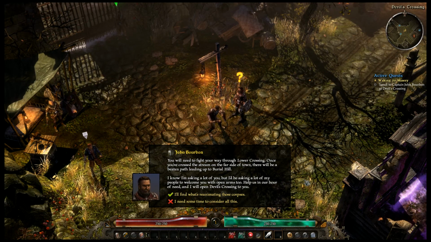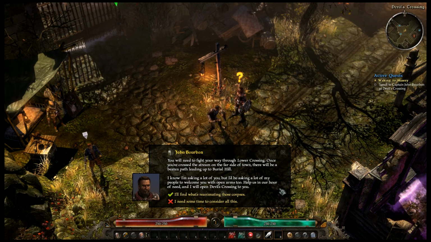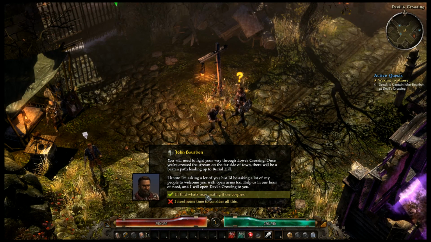I know I'm asking a lot of you, but I'd be asking a lot of my people to welcome you with open arms too. Help us in our hour of need, and I will open Devil's Crossing to you. Alright, well, I'll find out what's reanimating those corpses.